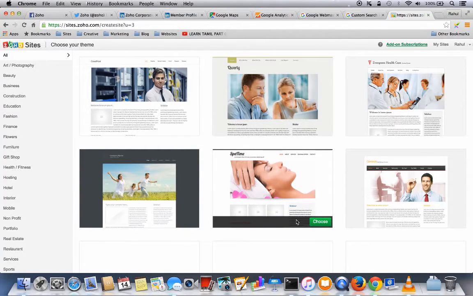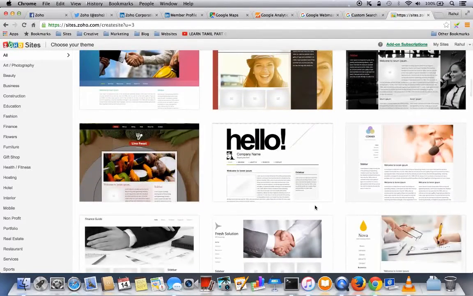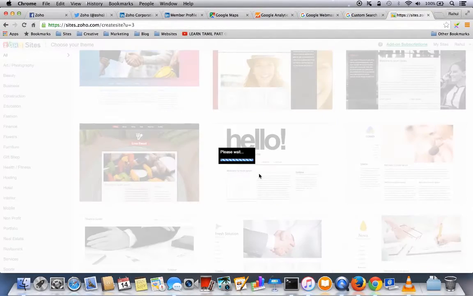Themes are basically the look and feel of your website. So make sure you have chosen a proper theme for a particular website. It also defines the brand personality for your website. There are plenty of themes that you can choose from. So let's choose a theme here. And don't worry, you can always change it later and it's not going to affect any of the existing content on your website.